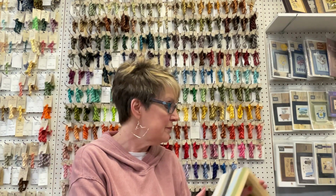And I know there's custom frame shops that won't do that for you, because honestly, most of the money they make is on the frame itself. So, but she can do them quickly, and she is a stitcher, and she gets it, and she bought some frames herself. So these are 3-inch.